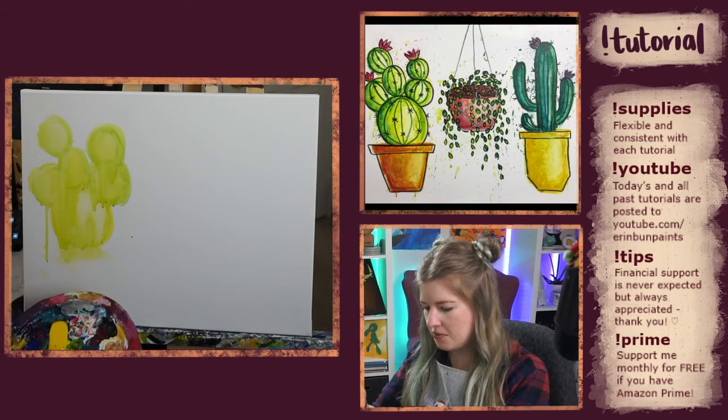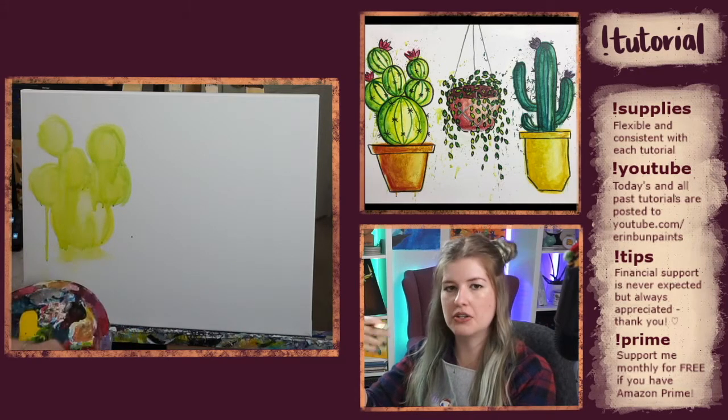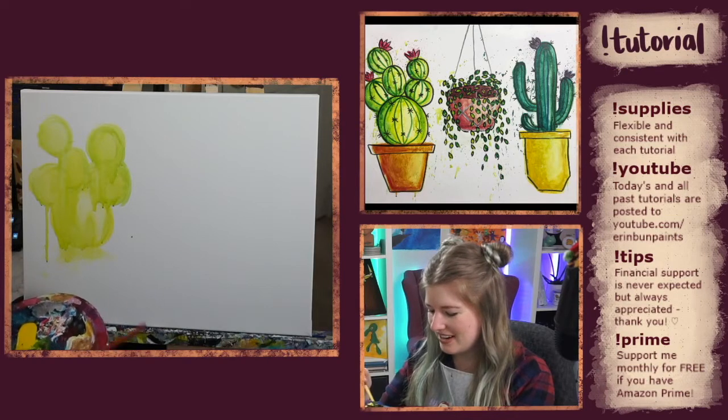Is patience key with you, Poppy? Because I feel like with cacti, patience is key. Don't they have blooms that take a while to grow or a while to show themselves? But then when they do, it's beautiful. Maybe that resonates.